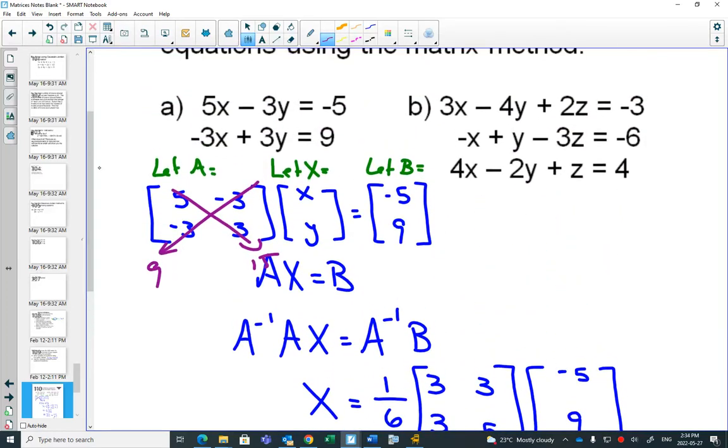If we do a quick check, 2 and 5, does it work? 10 minus 15, -5. Second one, -6 plus 15, 9. So the nice thing, or the not nice thing, right, about these questions is when you get your answer, you can plug them back into your equation to find out if you did it right, which is nice when it works and will cause you all sorts of frustration when you're like, oh, it didn't work. I made a small mathematical error somewhere.